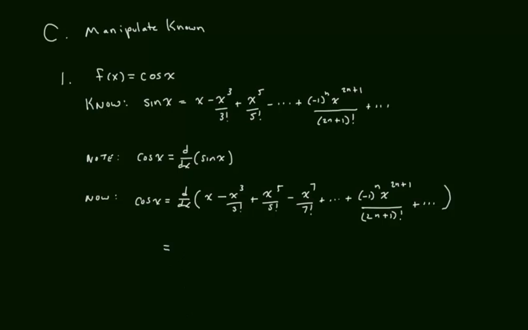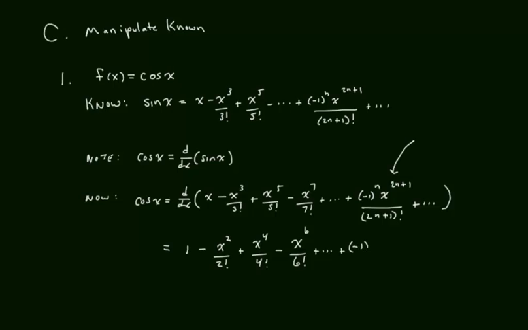So the derivative of x is 1. And then it's going to be minus, I bring down the 3 and it cancels out with 3 factorial, but not completely. So it's going to be x squared over 2 factorial plus, can you say what the next one is? The 5's cancel out, x to the 4th over 4 factorial. I'm just taking the derivative term by term. x to the 6 over 6 factorial plus. And we could actually take the derivative of the nth term or just determine the new pattern with the values that we have.